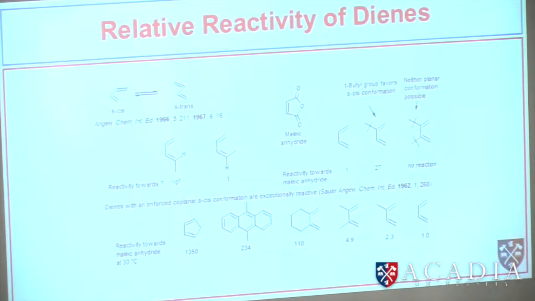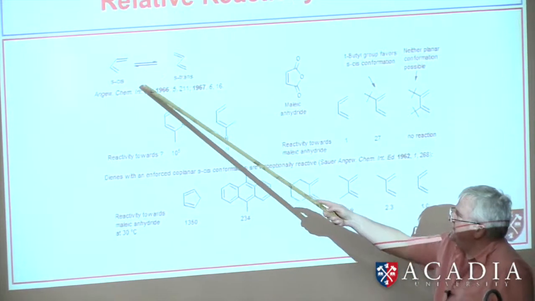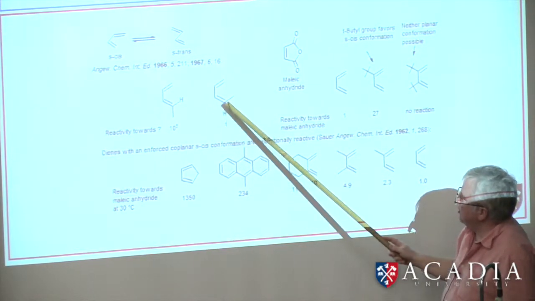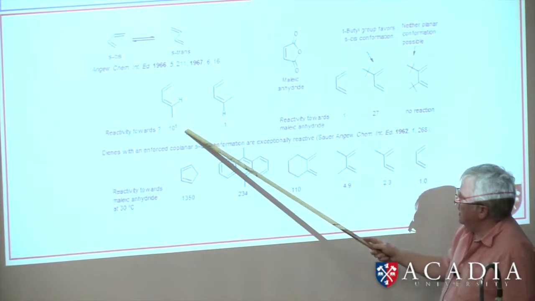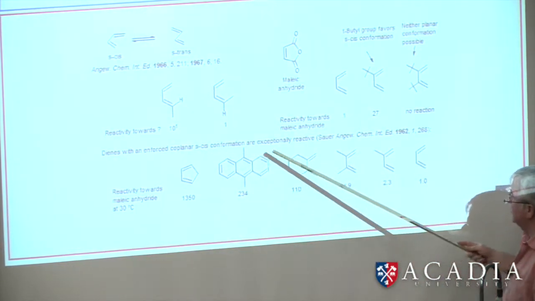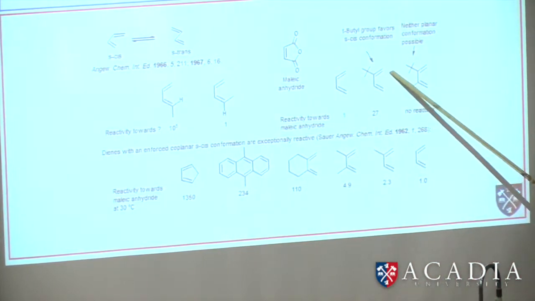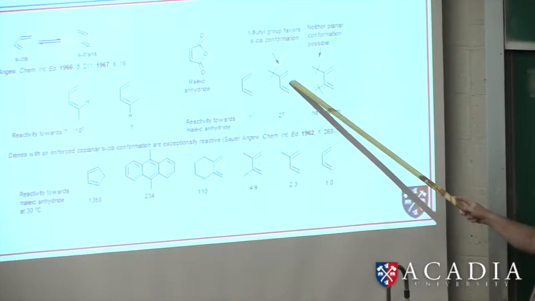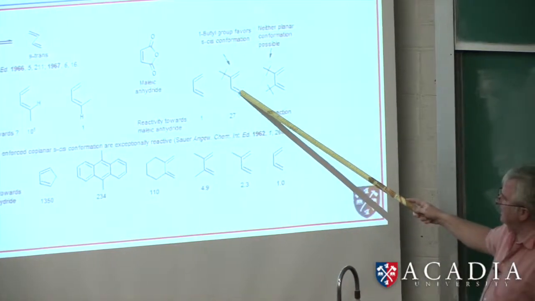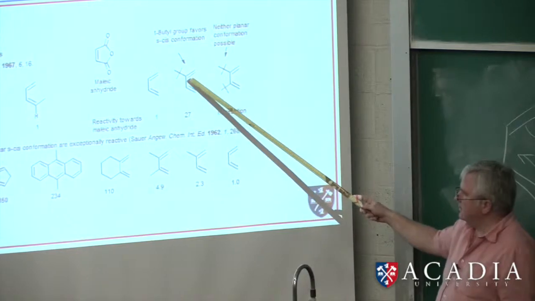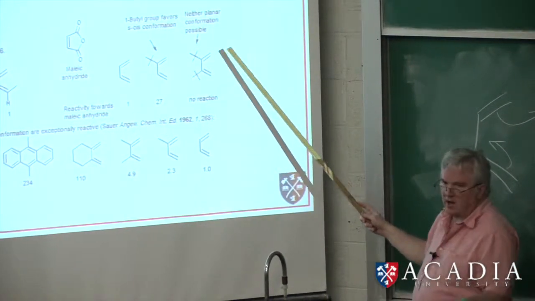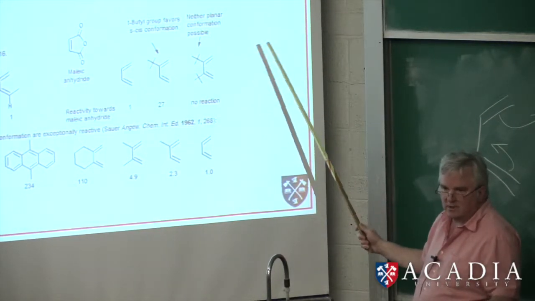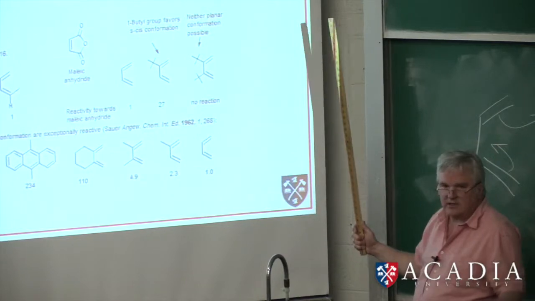Here's just showing some more. So remember, this is the reactive conformation. This compound is 5 times more reactive than this conformation. That must be a very difficult experiment. I don't know how they did it. This compound is actually very reactive because this is a favored conformation, because for this to be in the S-trans, you get interactions between here and the t-butyl group. So that one's actually favored. This one's not favored at all, because in fact, although this is conjugated, the two systems actually turn out to act like isolated alkenes because they're not in the same plane.